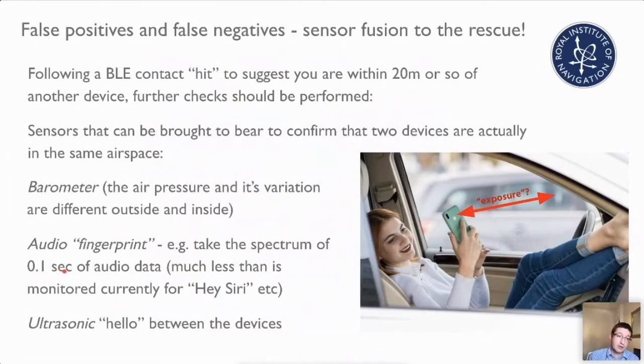You could also record a short fingerprint of audio, so you could use the Bluetooth to trigger both devices to capture, in the same moment, say 1/10 of a second's worth of audio from the microphone. You can then transfer those to each phone and compare the frequency spectrum of those audio fingerprints. That would confirm if both phones were experiencing the same audio environment. So my phone here with me now would have the fingerprint associated with me speaking, whereas one just outside that double glazed window in front of me would not detect any of that spectrum, and it would have birdsong and road noise and things instead. So this is a good way to confirm if you're in the same room or not.